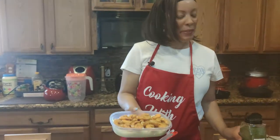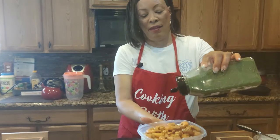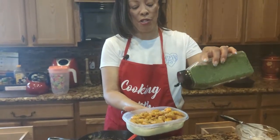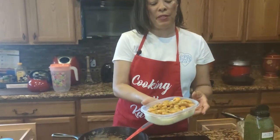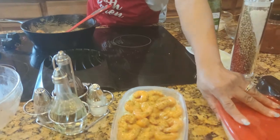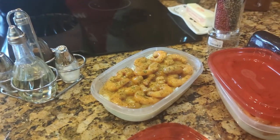And you know what's coming next. That's right. Put some parsley on there for a nice, pretty garnish. And it has health benefits as well. There's my second container of shrimp and grits.